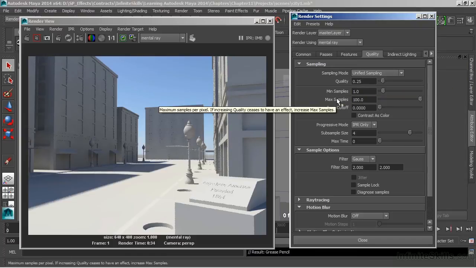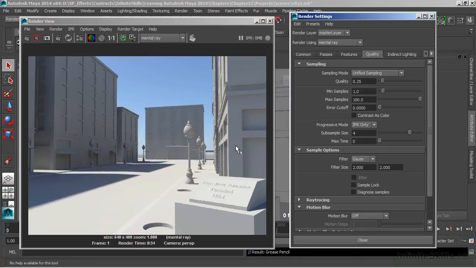Now, we still have a separate section here for minimum and maximum sampling, but we can leave that as a broader number and just control the quality. Now, if we really want to get in here and fine-tune things, we would go in and figure out proper minimum and maximum sampling levels. But just for a general overview for our render, just to keep things simple, we can just use that quality slider. By default, it's set to 0.25. Now, that's going to be pretty low. As you can see, this is the result of rendering at 0.25.